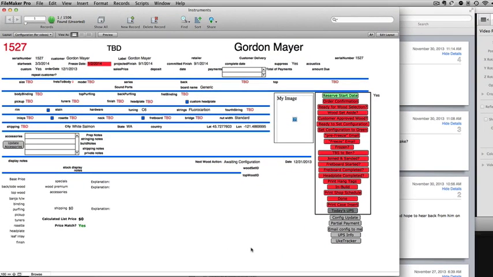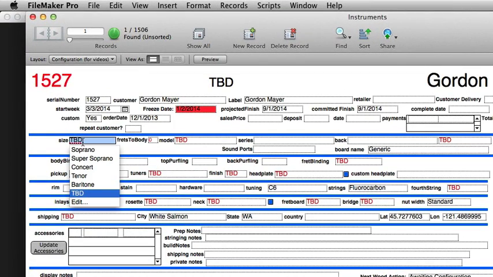So I'm going to enter in the information now on the database. I should also say that once this information is entered, along with the dates that are already there, all of the various reports on our business are generated automatically from the database. So a report is generated for Ben that tells them what fretboards need to be made, and for Carrie what necks need to be made, and for us when to start an instrument, what cases to bring to the shop, what instruments go to UPS on a day. All of that comes from the database. Without this, we couldn't run this business. So I'm going to start up here and put in the information.